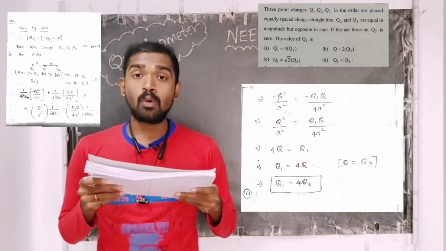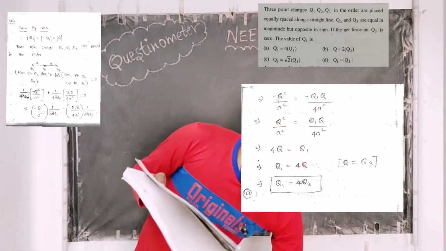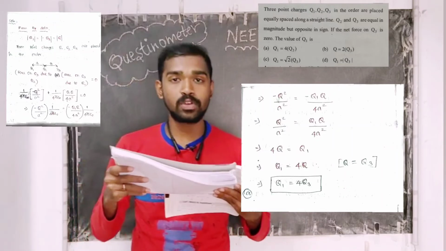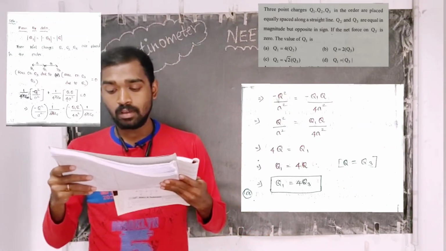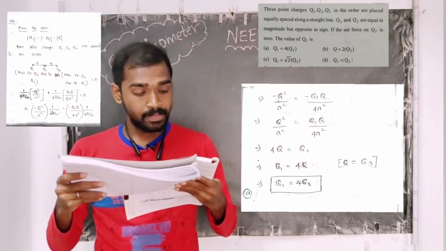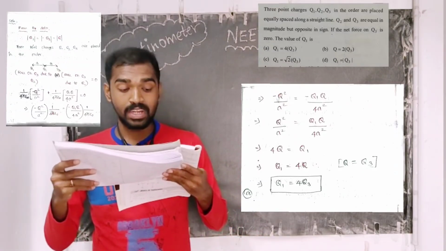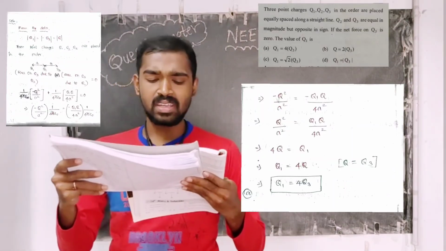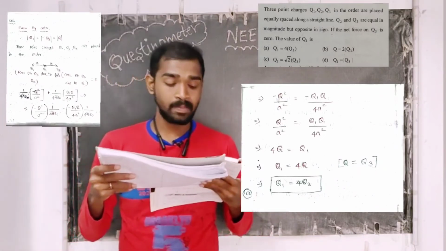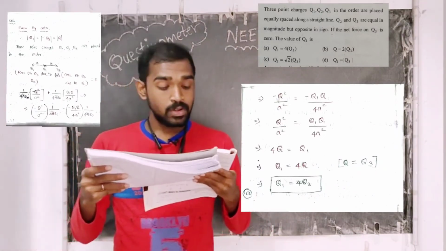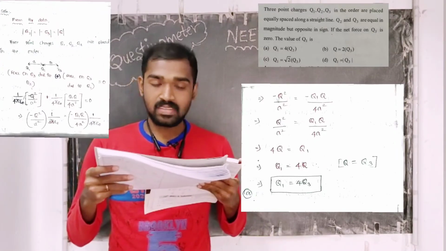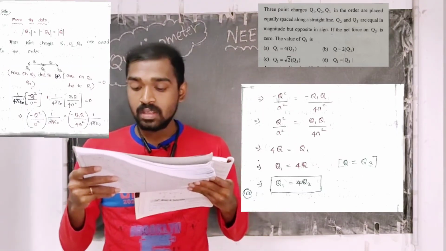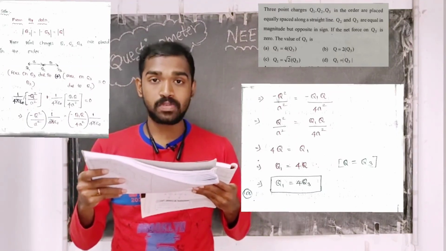Now we have to see the 4 options. The multiple choice question consists of 4 options. We have to consider Q1 equal to 4Q. So how can we predict the correct option to this question? Option A is Q1 equal to 4 into Q3, option B is 2 into Q3, option C is root 2 into Q3, and option D is simply modulus Q3. So if you are thinking smart, don't bother about the other 3 options B, C, D. Let's drop them. Focus only on option A, because Q1 equal to 4Q resembles option A.